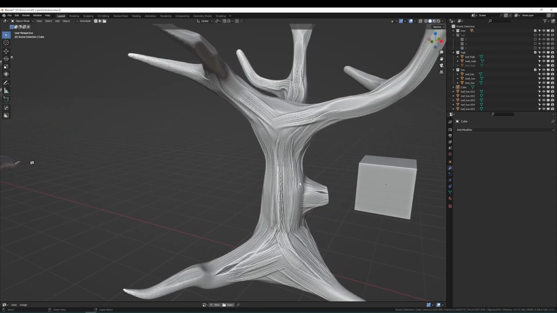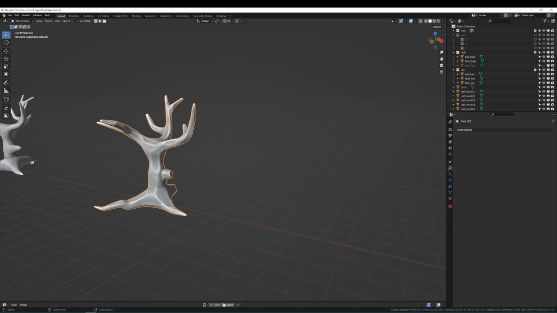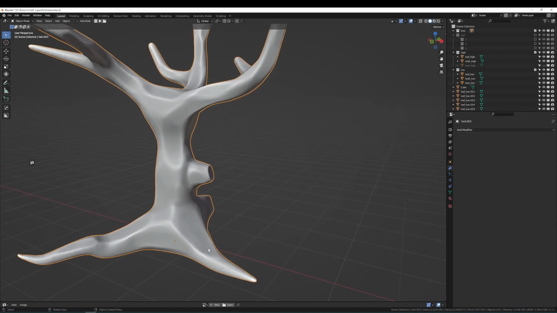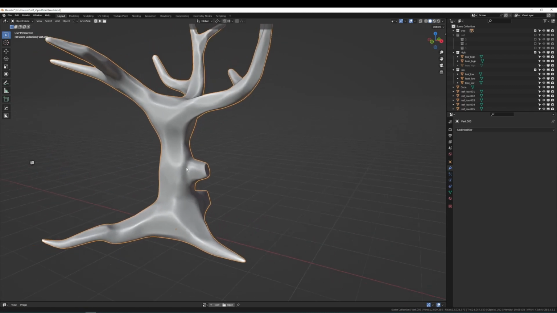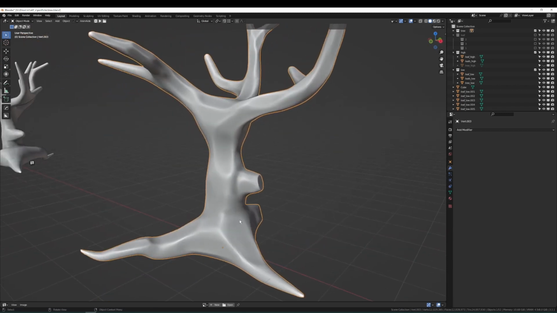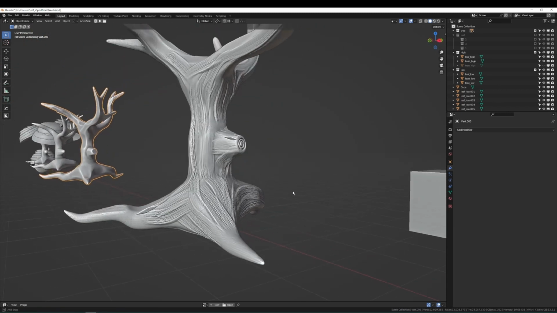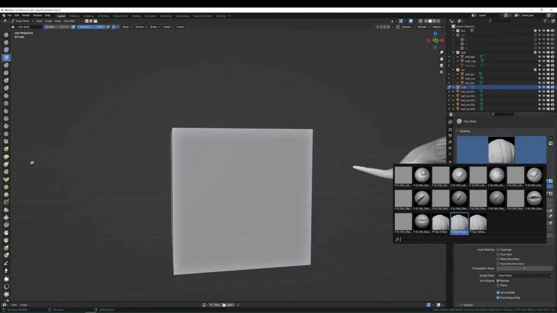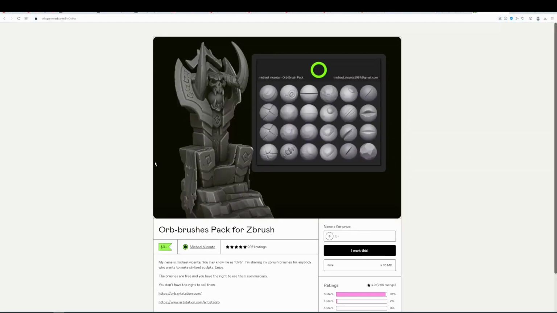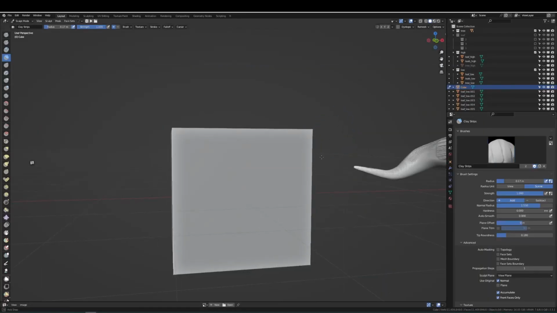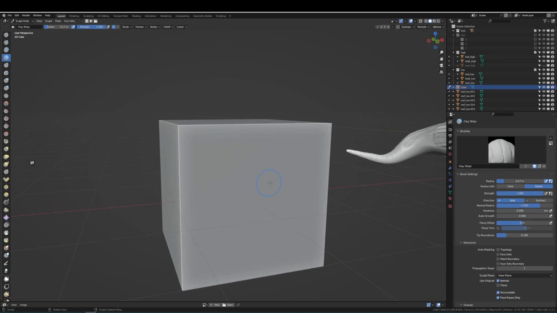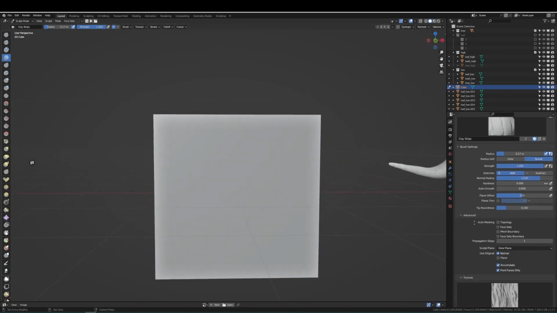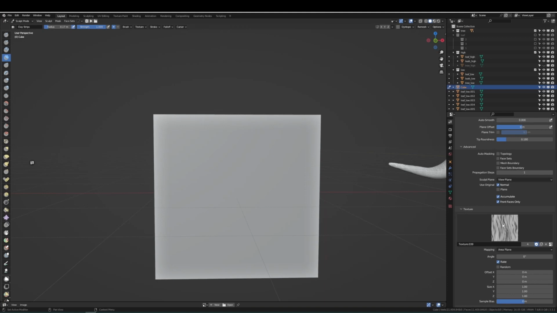After that, to make all these details, I just use this as a base to follow these curves and faces and try to preserve its shape. What I use here is clay strips brush. I find these brushes here, 4 brushes pack. I will give you the link. You can just download it and append the brushes to this file, and I use all of them. And I added a texture on it.